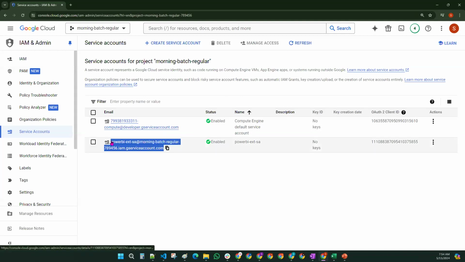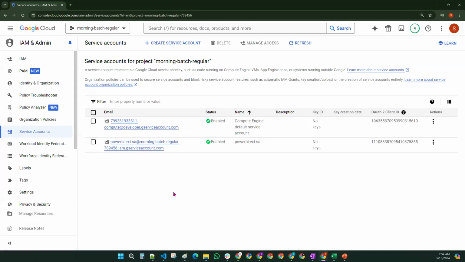See here, they will use the service account, and you can also generate a key so that they will start using the service account to extract the data from BigQuery, because now the service account also has access to BigQuery. So while you're creating the service account itself, you provide the access to BigQuery. When the Power BI external service is accessing BigQuery, they can use this service account for authorization purposes. So this is one way of using that.